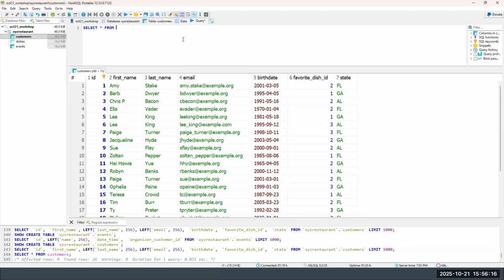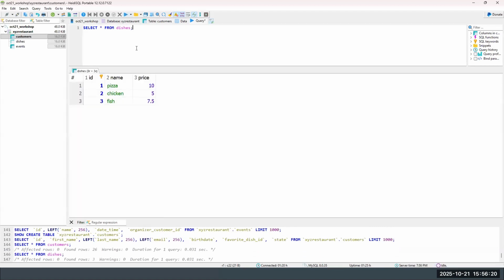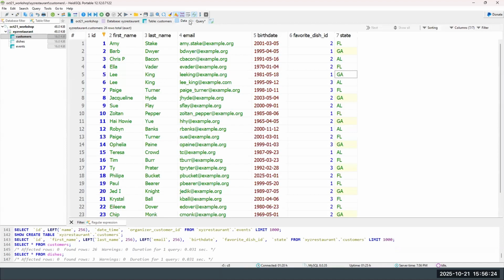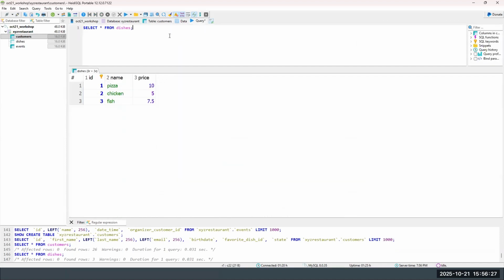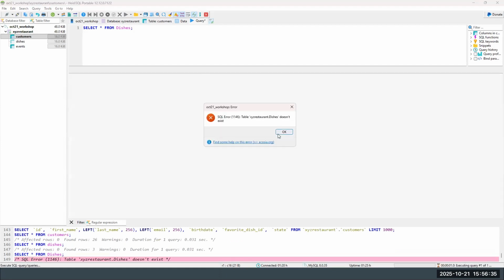Same with dishes. We want to get all the dishes. That's pretty much the data in the data tab. Interestingly, our SQL is case sensitive, so capital D doesn't match lowercase d.